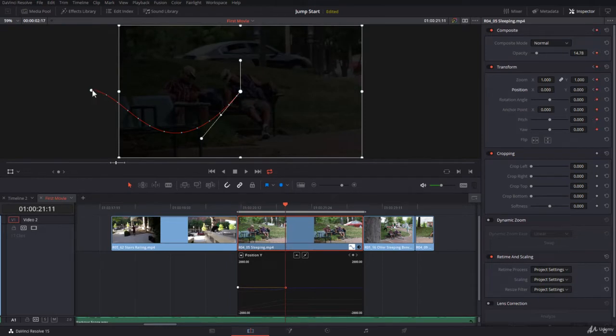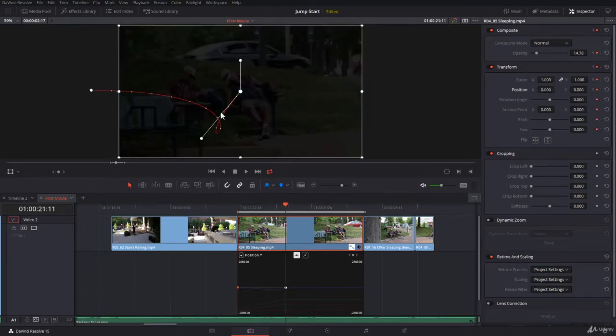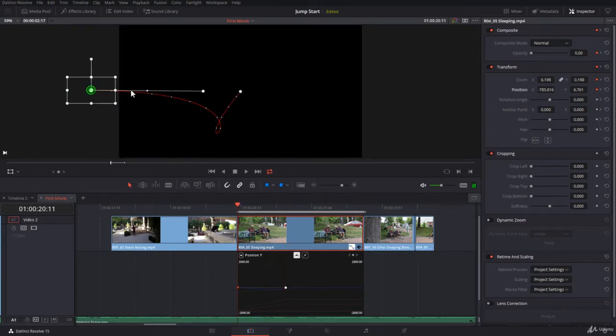Now you can do the same for the other keyframe. We have only two here. We right click and smoothen it. As soon as you smoothen it, because we played a bit with the bars, it's going to give you a funny loop somewhere or some funny attitude. It doesn't really matter, just click on the outer dot and move it around to create a smooth motion path the way you would like. Okay, I'm going to do it just like this.